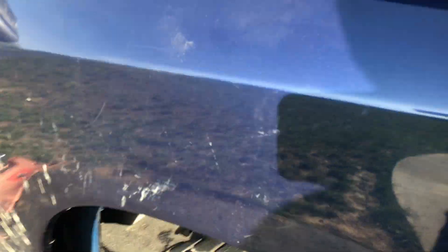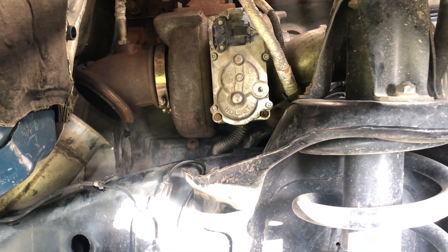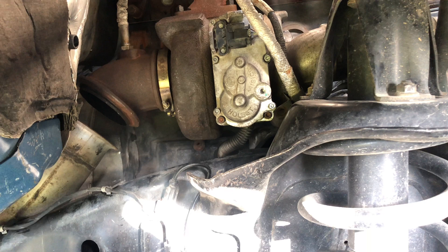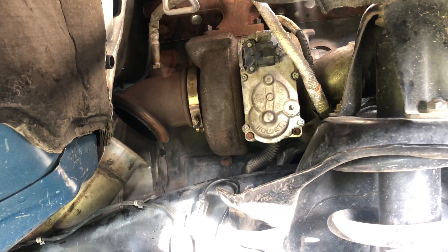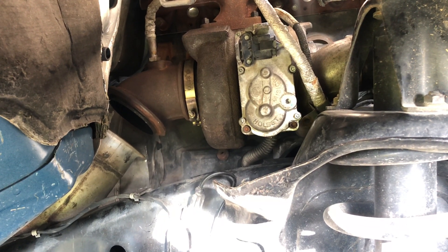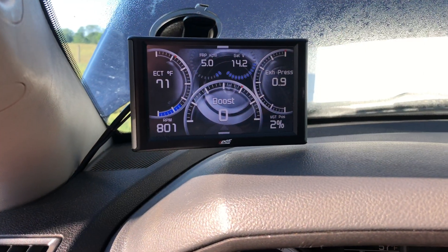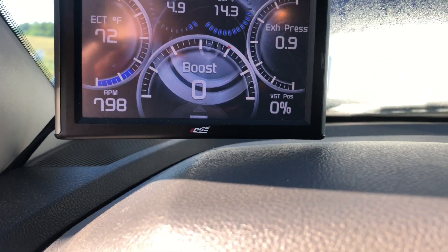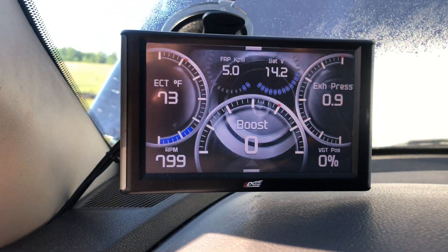The times I've tried this with a broken turbo or broken actuator, it will pop up and say 'installation required' instead of 'procedure complete.' So now I'm going to do another cut and finish reassembling. This is the first startup — if everything goes good, I'll start another video of it functioning. It is the next morning. We've got everything back installed. Looking at the edge monitor, VGT position down there is zero — it is responding and going back and forth.